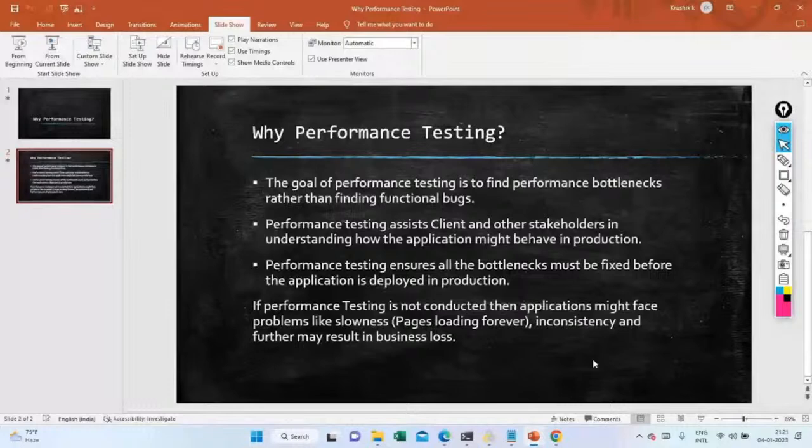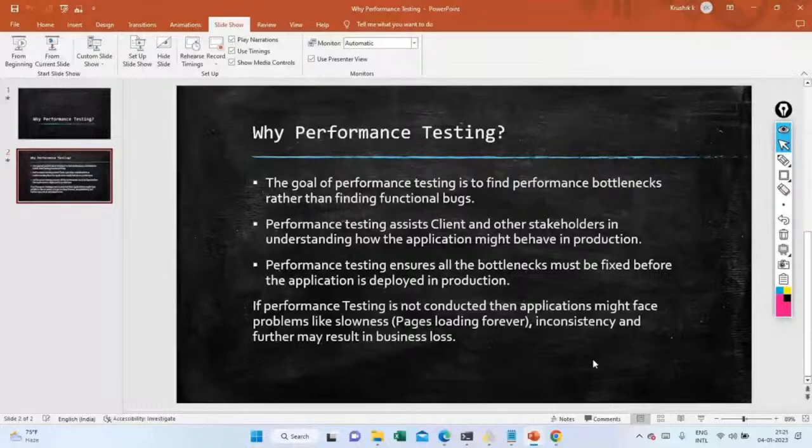Because this is the LoadRunner session, I will be explaining the LoadRunner architecture today. It is very important in terms of understanding how it works, what the different components involved are, and all those things. Let me open a slide. The architecture diagram of LoadRunner we will derive by posing some questions to ourselves.